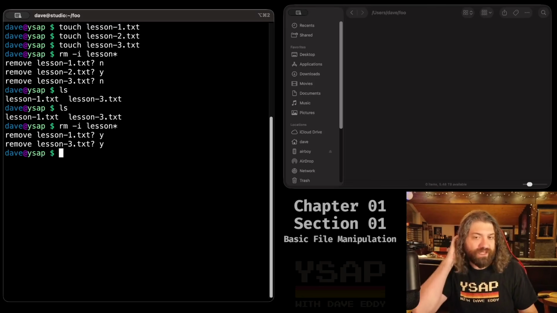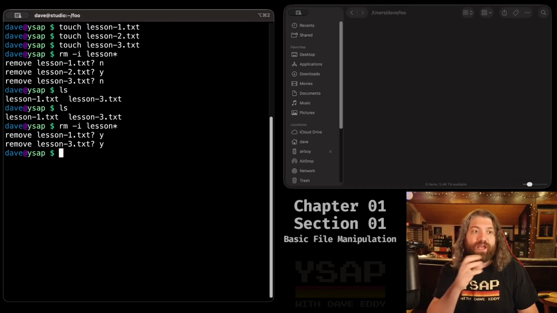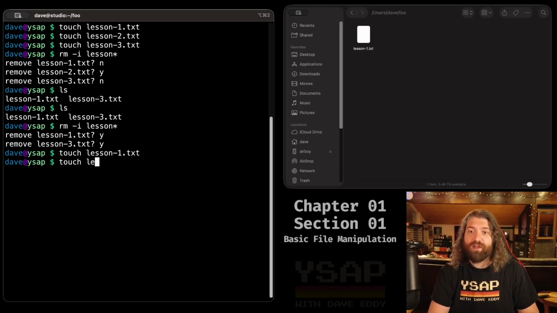And now let's talk about the last thing here. Wouldn't it be nice if this was the default behavior, right? Well, maybe while you're learning, you don't want to rm files and have them go away like this. Some people might say it's useful. Some people say it's character building to have these files be deleted like that. Hey, I've done it. I've deleted very important files before. But let's say maybe I wanted that to be the default. Maybe I wanted rm to always ask.